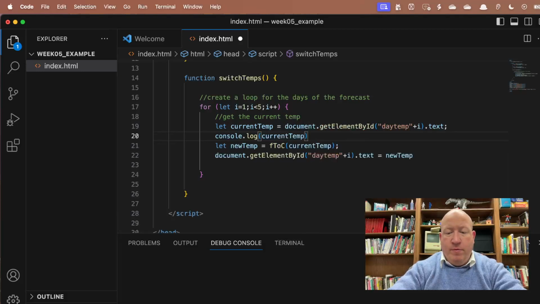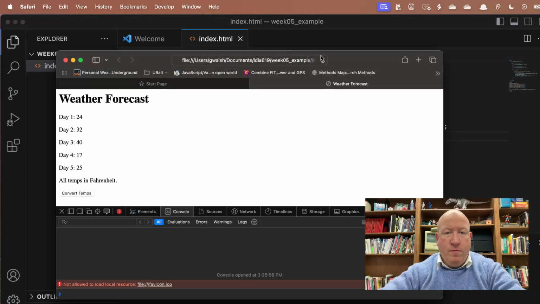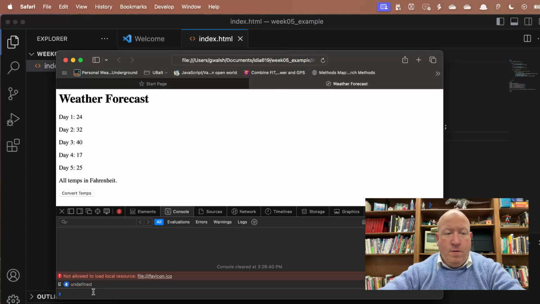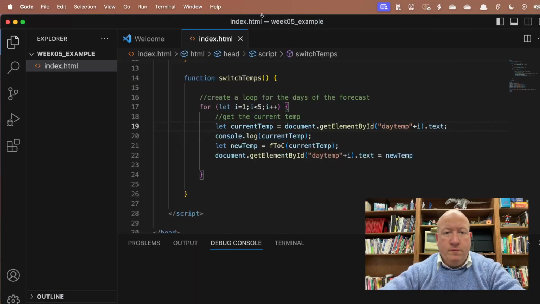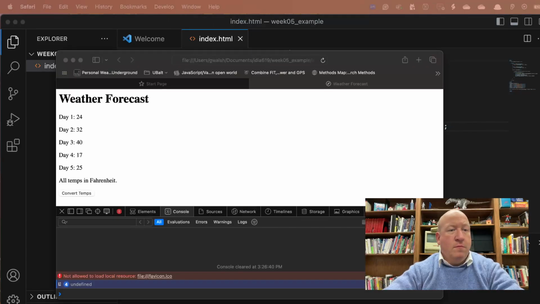Current temp. All right. Let's now load it. For undefined. Okay, my bad.